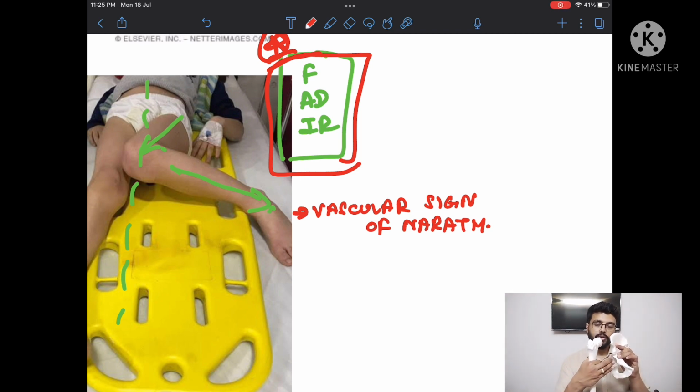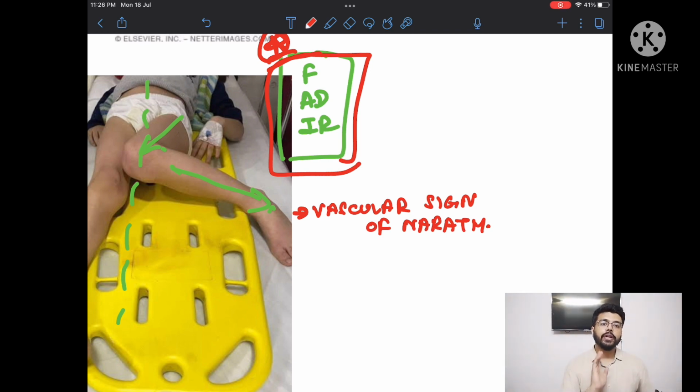They tend to sag backwards. As a result, you will not be able to feel the pulsations of the artery, or they will be very feeble as compared to the contralateral side. Understand? Look, why are we able to palpate the radial pulse? Because it is somewhat superficial here, and it is lying against the volar surface of the radius. So we just press it against the volar surface of the radius and we are able to palpate it.